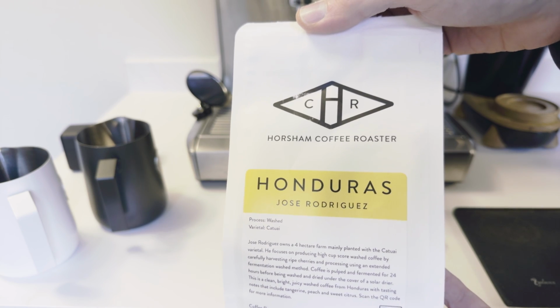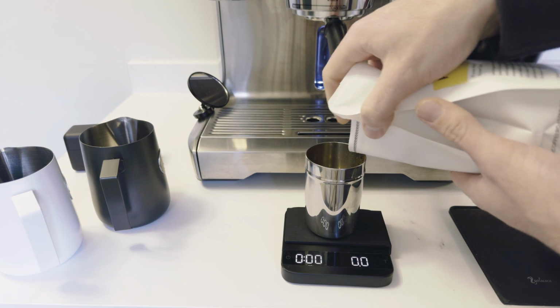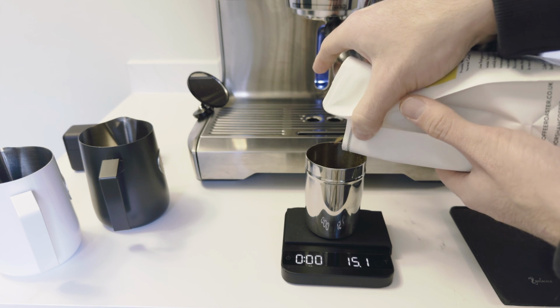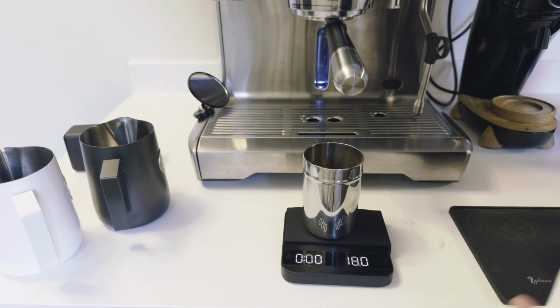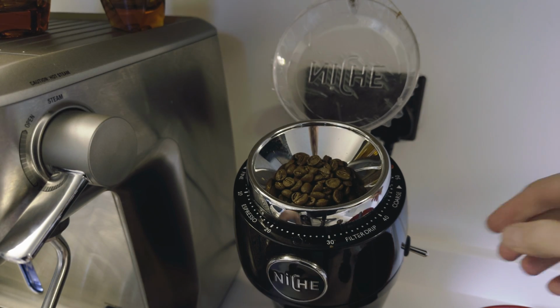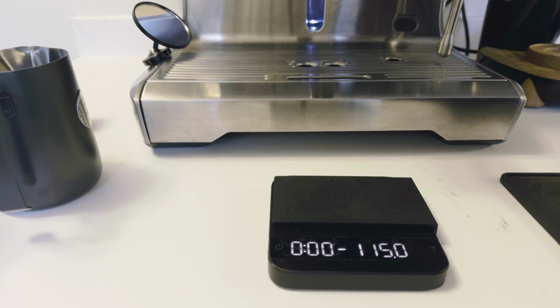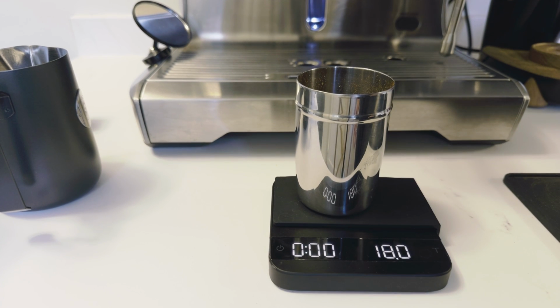Brewing some Horsham Coffee Roaster Honduras. Lovely sort of sweet, citrusy cum peach type flavours in it. Actually cuts quite well with milk, but it's a lovely espresso on its own. We'll have an espresso today. Let's just get this to 18, that's too much, as always. Right, 18 going in, stick it in a grinder. And then after a bit of knocking the niche backwards and forwards, let's see if we get 17.9 back out. Right, 18, so there must have been some left from the last grind. Oh no, 17.9, there we go, perfect.